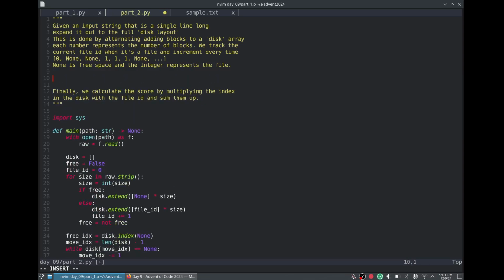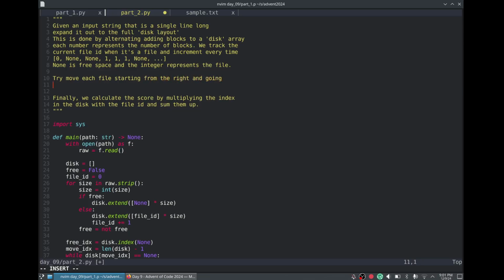So the algorithm is to try to move each file, starting from the right and going in decreasing order of file ID.